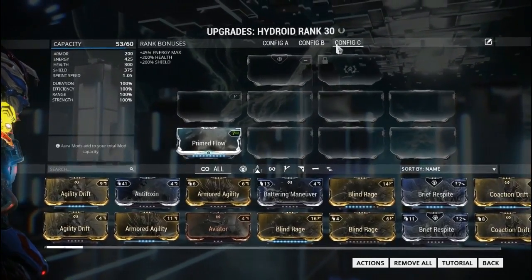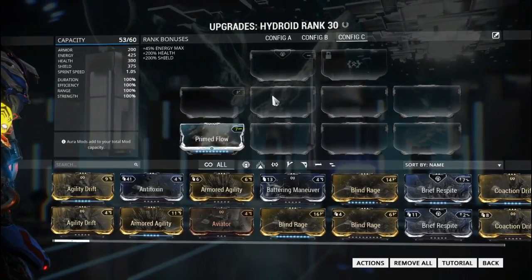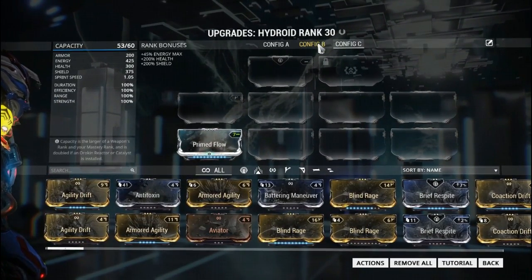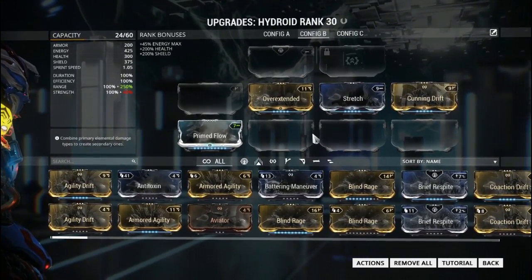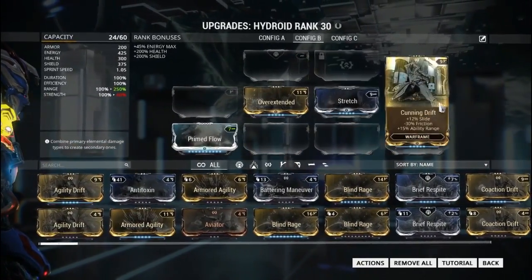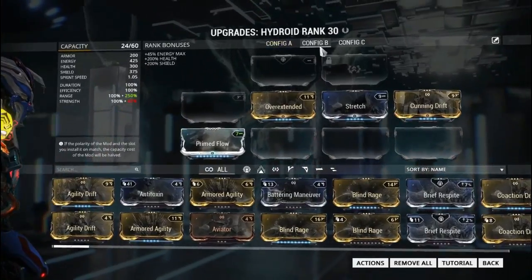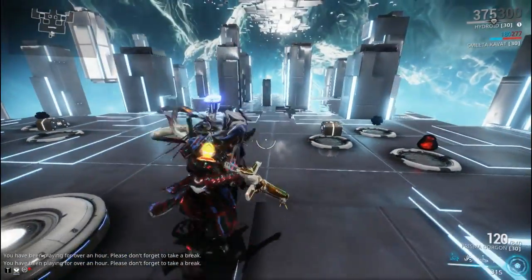Now, also, just so you know, I just slapped on Prime Flow so I don't have to jump back up on the platform too many times, and so I can spam the abilities a little more. And over here I've prepared a little something. This can go. That was just a test, doesn't do shit for me. Again, Prime Flow, and here all of the range mods. So for now I'm going to go ahead and do it without any range, because range seems to be kind of critical for Hydroid right now.